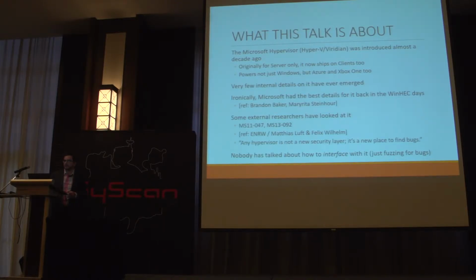So you could actually turn on Hyper-V client and run VMs inside of your client Windows OS as well. Now, Hyper-V is not used just for powering Windows, but Azure runs the Azure Hypervisor, which is also Viridian, and the Xbox One for security also uses the Hypervisor, which is also based on Hyper-V. So flaws in Hyper-V can technically, in most cases, also be flaws on the Xbox One or flaws on Azure. They're not exactly the same code, but they're very highly related.